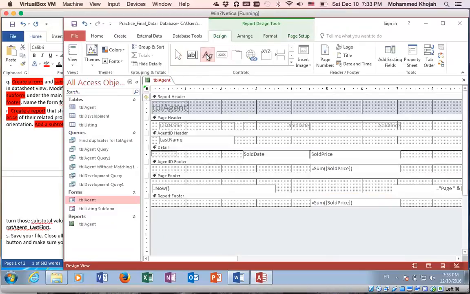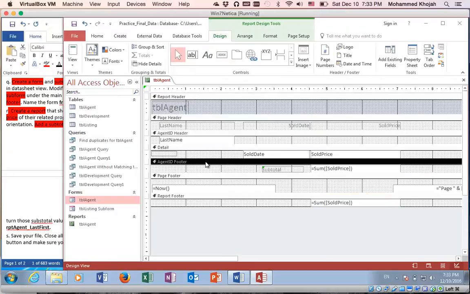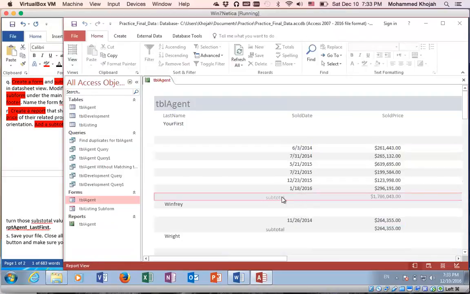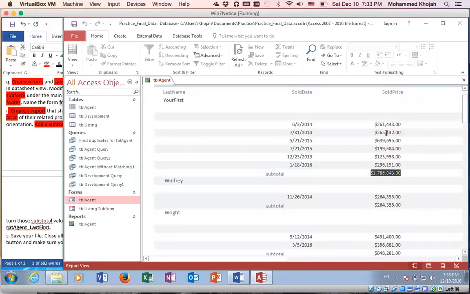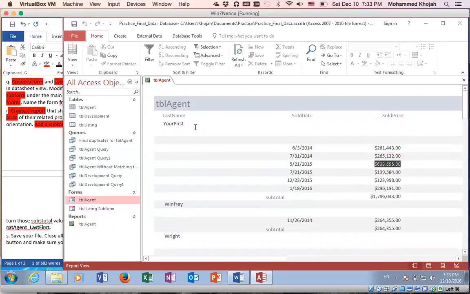Let's switch to design label. I'm going to give it a name here. I'm going to name that maybe subtotal. Okay. So now if you switch back to the report view, you see subtotal there for the total for sold items.